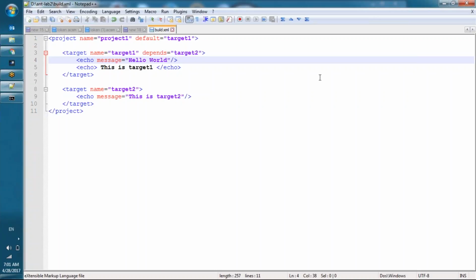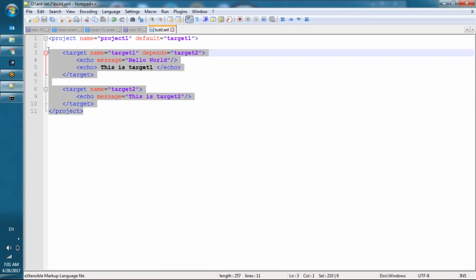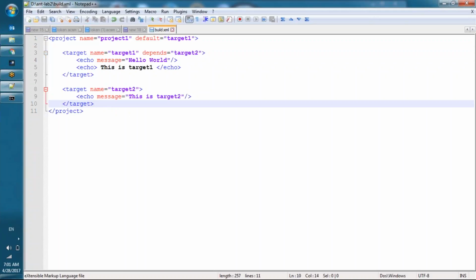Okay, so this is the basic structure of our ant script. Now what we will see is a few examples with variables. Okay, then we will move ahead.